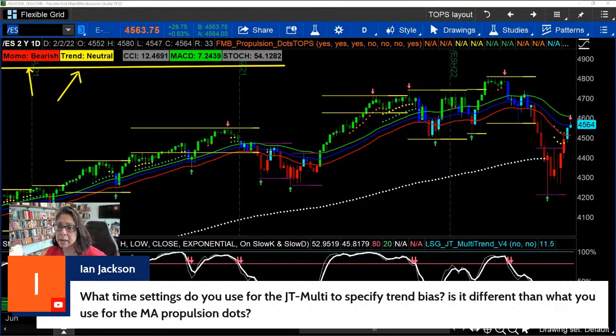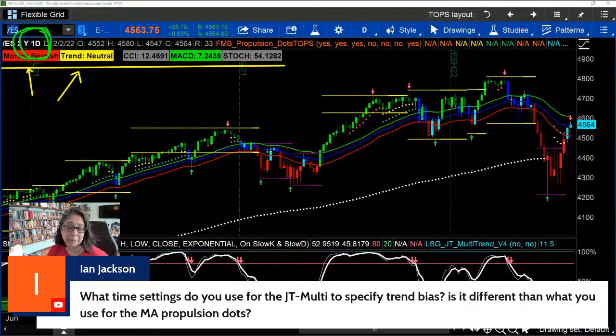All right, so the time frame that I want to use for my bias, Ian, depends on what kind of trading I'm doing. The daily is still, I believe, the most important time frame there is. Getting that one candle per day, getting the close once per day, understanding the sentiment at the end of the session, I think is more important than any other time frame. For me, it's the psychology: everyone looks at, am I up today or down today? Not am I up at noon or am I down at 10:30 a.m.? Or am I up for the week? Maybe the month would be a distant second. So the daily time frame.